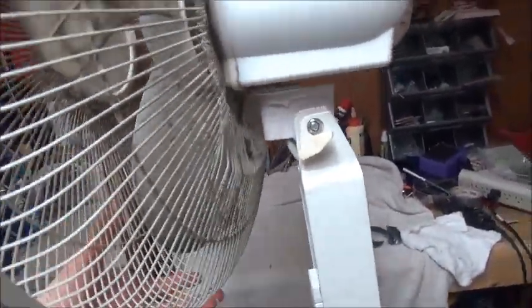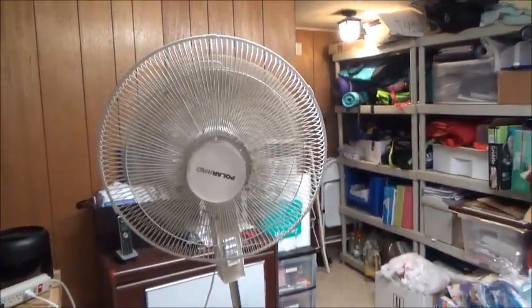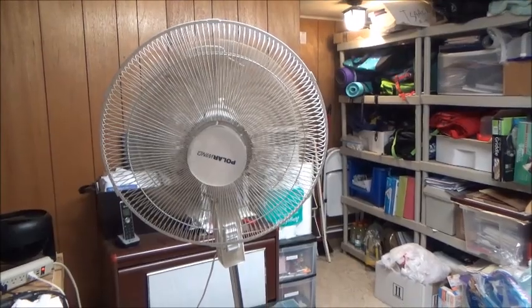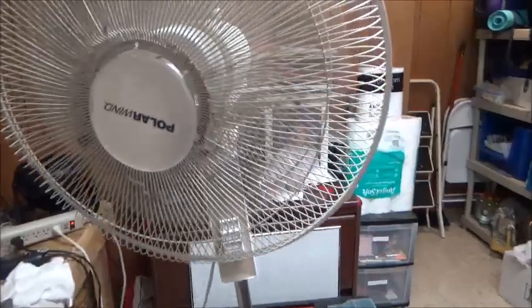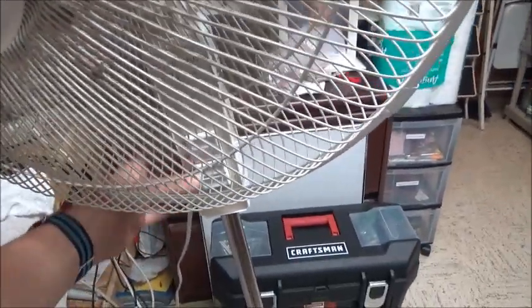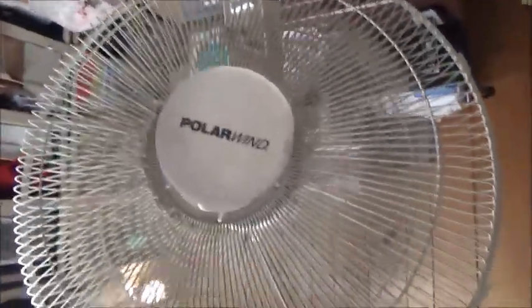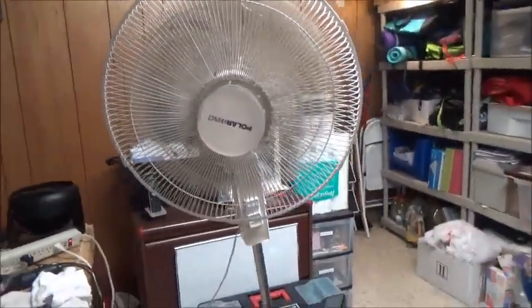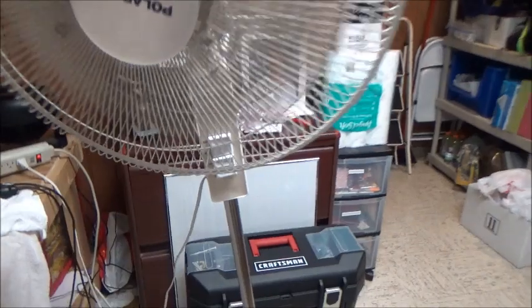Although it doesn't really tilt up like that, it's kind of broken. I'll go ahead and run it, starting... That's up. Starting on high. It's not super powerful. Then again, it's really dusty. Here's medium. And yeah, there's the logo. It's got an older Polar Wind logo, and here's low.